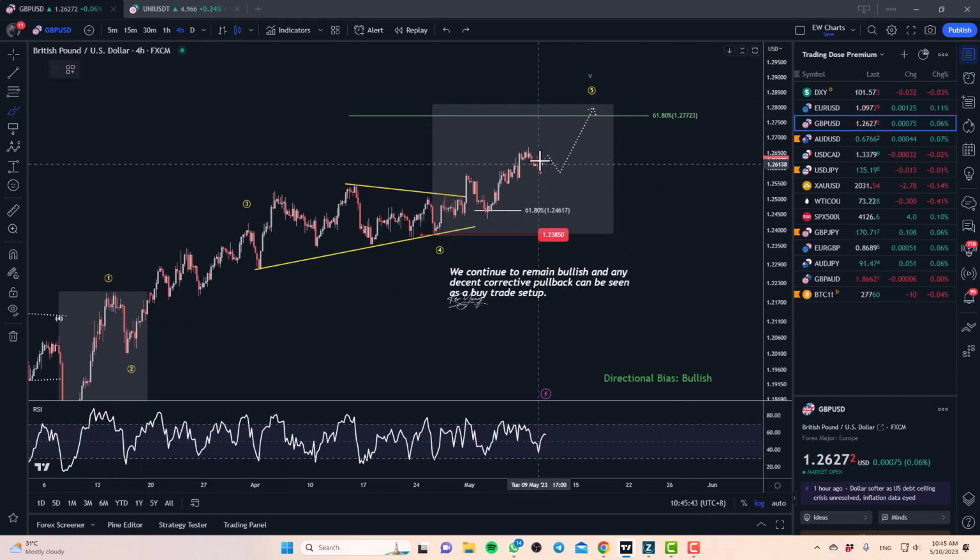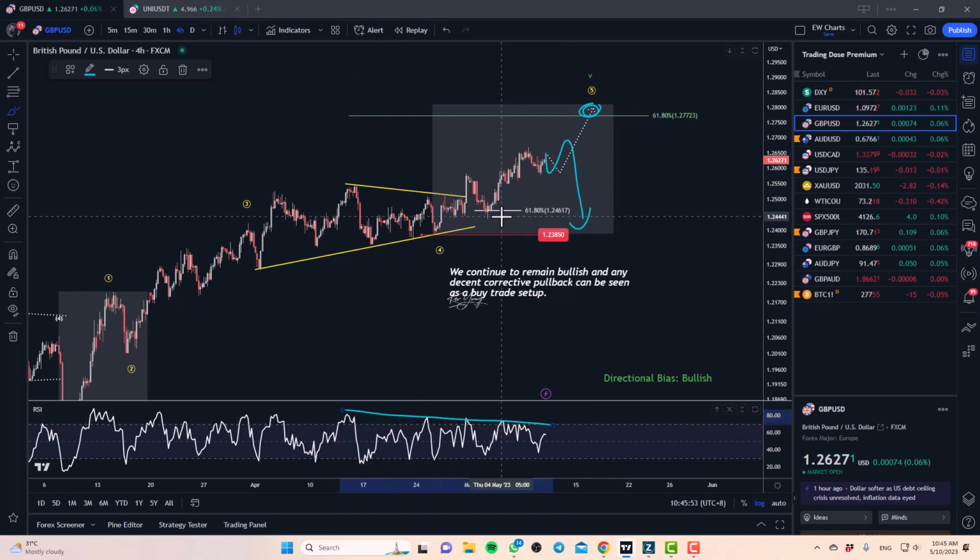The reason is because it does not need to always come to the top. It can basically just do a little bit more and then just reverse from there on. We are already starting to see some kind of a huge divergence building up, and anyway this structure is not very impulsive, right? As I mentioned, it's going up but it's slow.